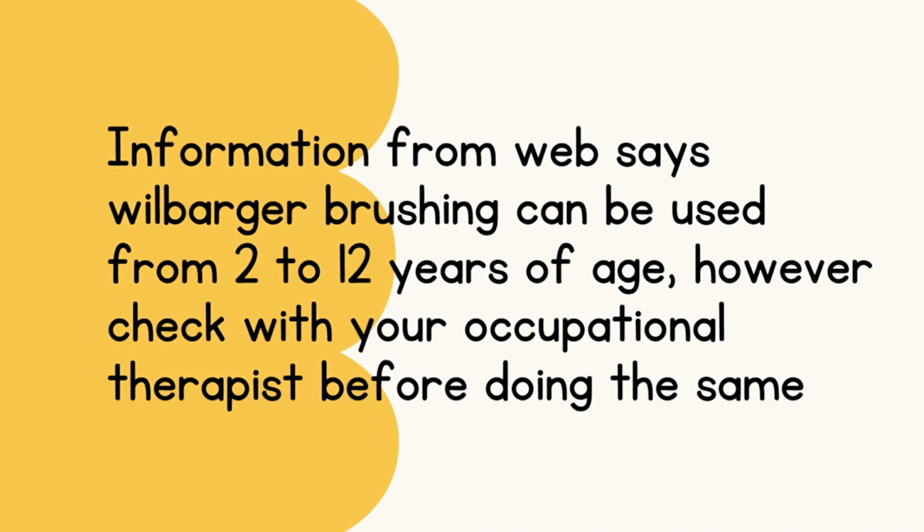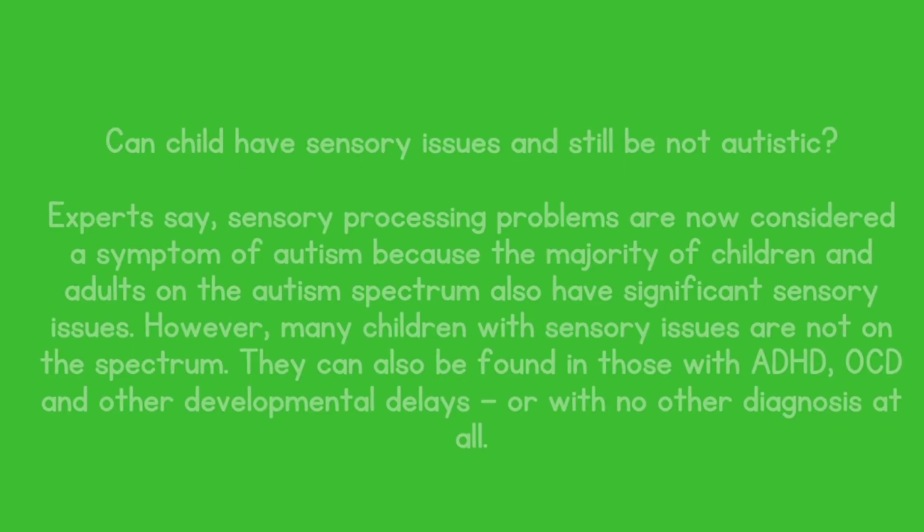Information from the web says Wilbarger brushing can be used from 2 to 12 years of age. However, check with your occupational therapist before doing the same.